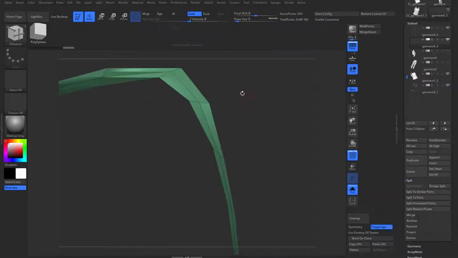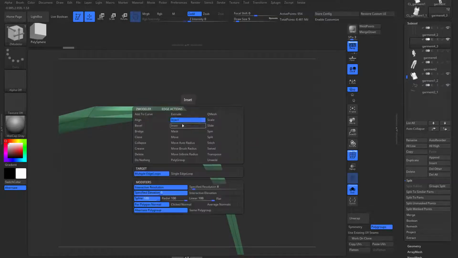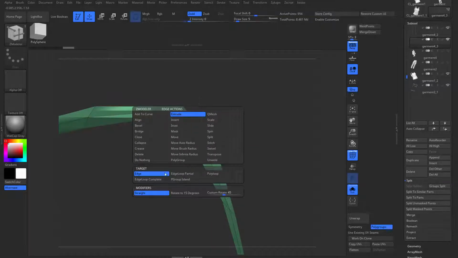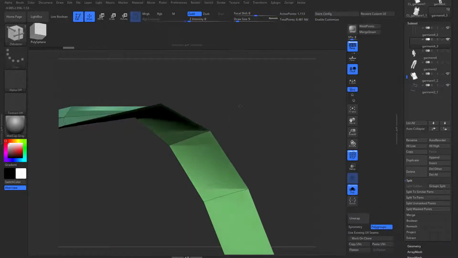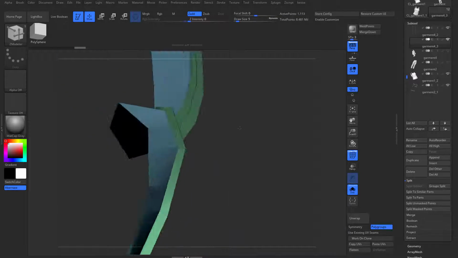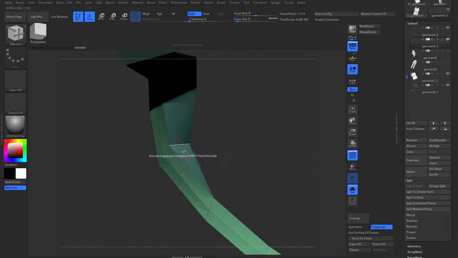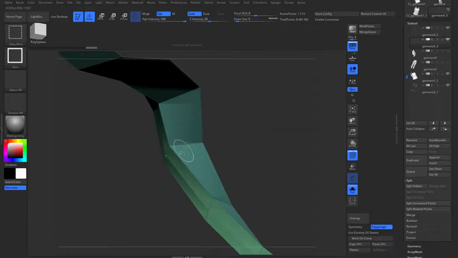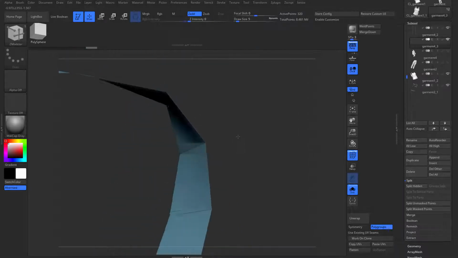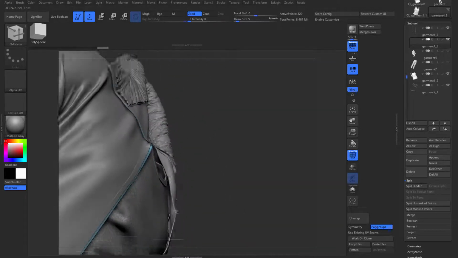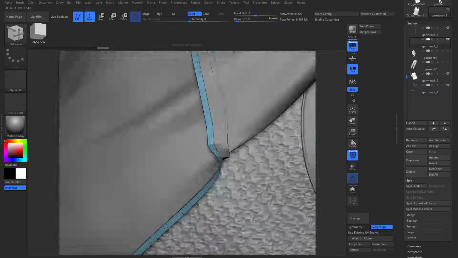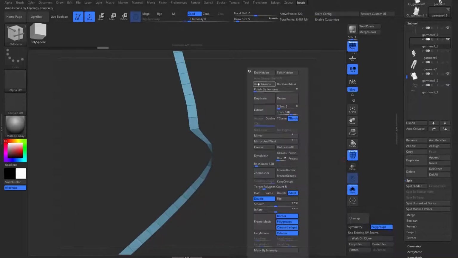And then I'm going to use ZModeler, use extrude right here, and extrude out an edge loop, complete, to extrude out an edge from here. And when you're still holding the cursor or the mouse or the tip of the pen, tap the Alt button to give it a new group just in case, and then rotate to the back, Control Shift click on this guy, and one more time. What this does is basically hide those parts that I don't want and give me only one face that is standing on top of that thickness. And then I'm going to delete the others by doing delete hidden again.